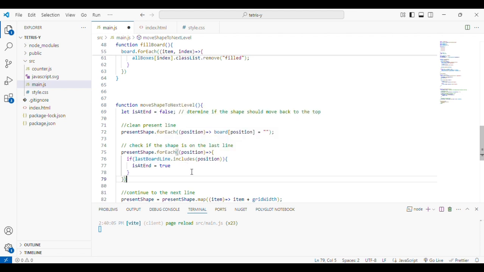Let's say, for example, we have 0, 1, 4, 5. We iterate through it and check: is 0 in last board line? No. Is 1 in last board line? No. Is 4 in last board line? Like that. Once it detects that one of the numbers is in last board line, it means that we've gotten to the end of that particular side.